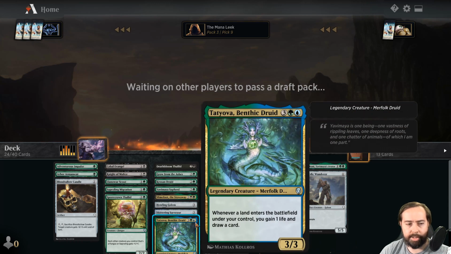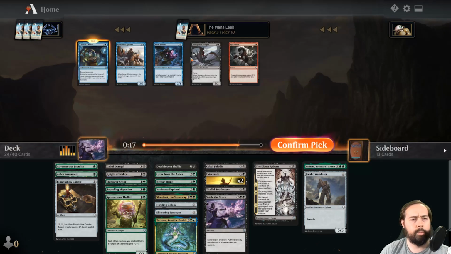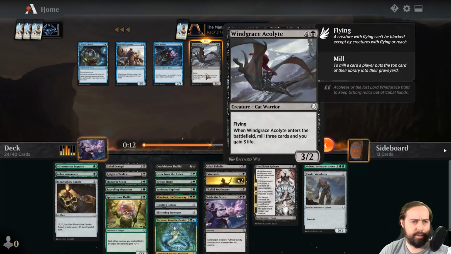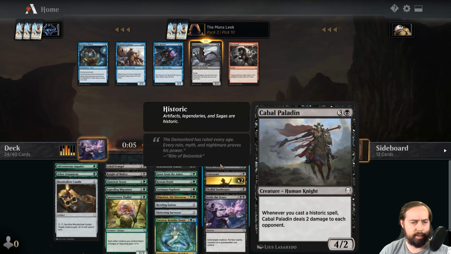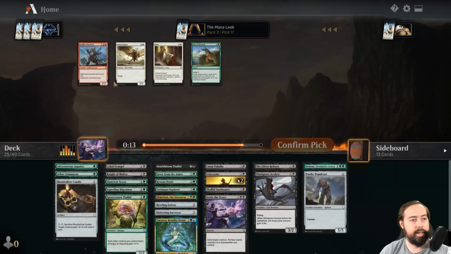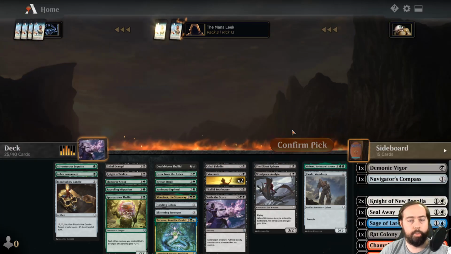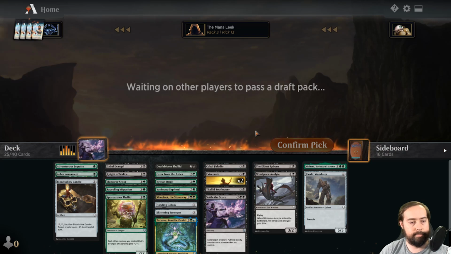Two islands. We'll get a little bit of nothing here for Windgrace Acolyte. Is Windgrace Acolyte better than anything? This card was always totally fine. I think it might be better than the Cabal Paladin. We'll think about that. Goblin War Chief, nope. Sparring Construct, nope. Cabal Paladin, we're thinking about cutting you already.